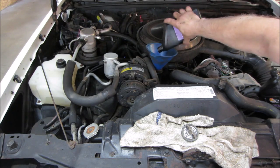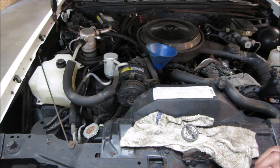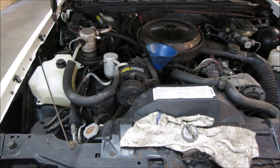I'm going to do the same after the oil change. I'm going to run her a little bit. A couple things I noticed. I don't think the choke works. I don't think it comes on. It starts easy, but in cold weather, it's going to be an issue. AC doesn't have a charge.